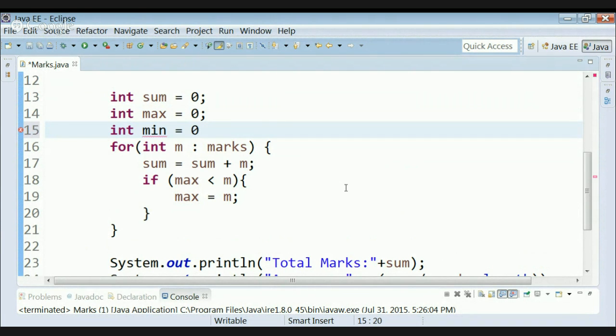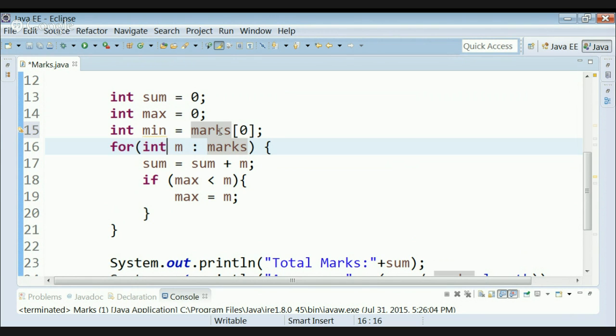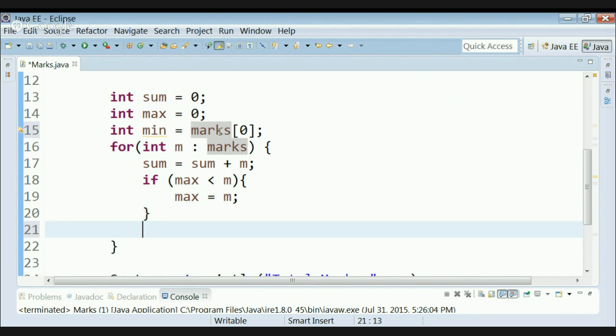if you assign 0, there will be a problem, because if you compare 0 with any of the marks, 0 is less than all the values, so 0 will be there as the minimum marks. If 0 is also part of marks, that is fine. If there are no 0 marks and you assign the min value to 0, there will be a problem. So it's always better to assign one of the values of marks. We can assign marks[0]. The first element of marks is considered as minimum marks, but that may be the minimum or that may not be. Using the looping statement and conditional statement, we figure out whether it is minimum or not.